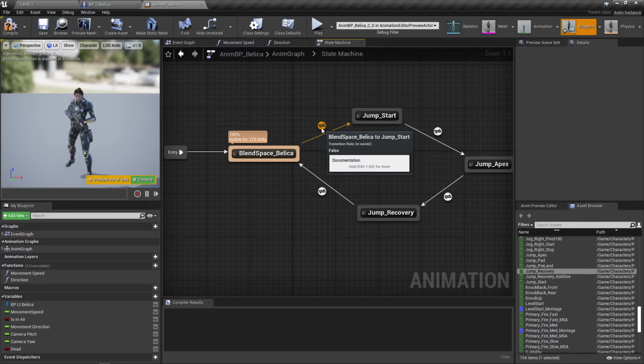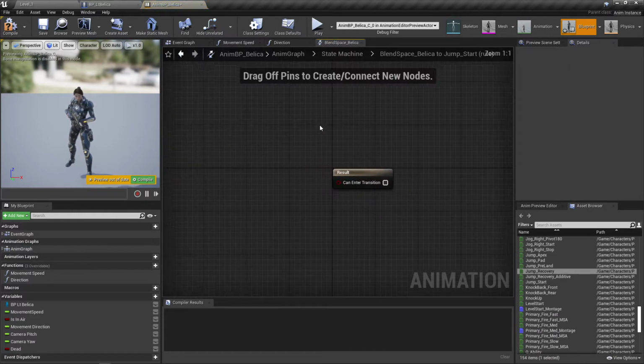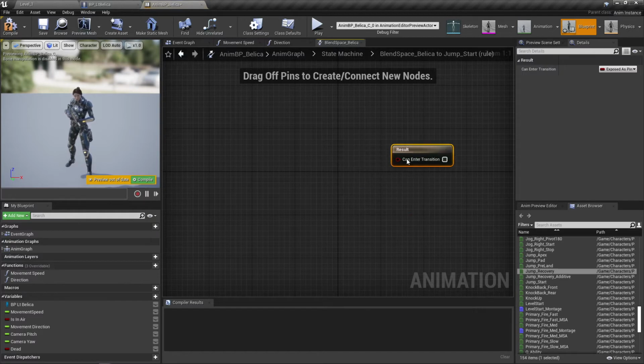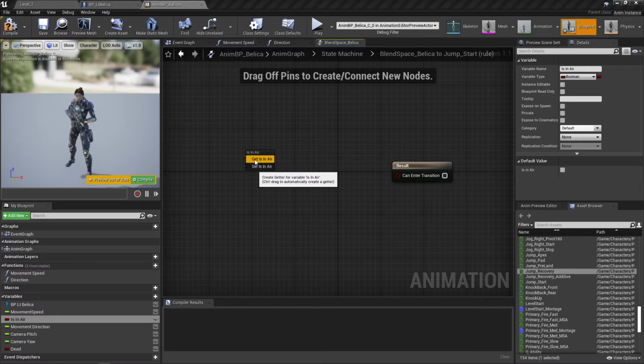What we have to do is go in, and these little circles with these arrows are basically the conditions. We need to go in and set the conditions for each of these transitions. So these are transition conditions. I'm going to double click on the first one. And basically it wants to know what condition is going to exist for our character to be able to transition to this animation. And for this one, our character needs to be in the air. So when we press the space bar, and we saw that, our character jumps up. We have that turned on as an option for our character. But we need to get the animation working.